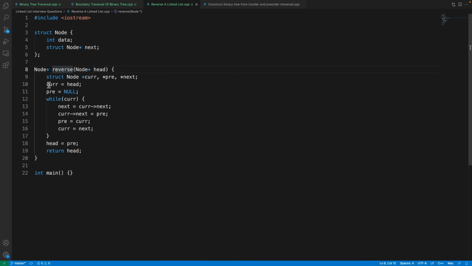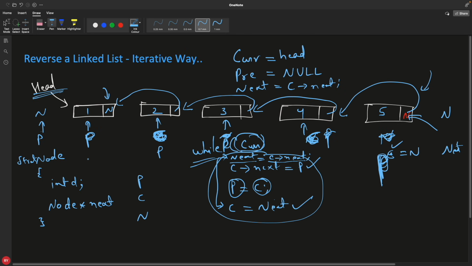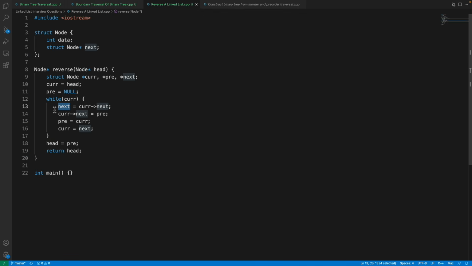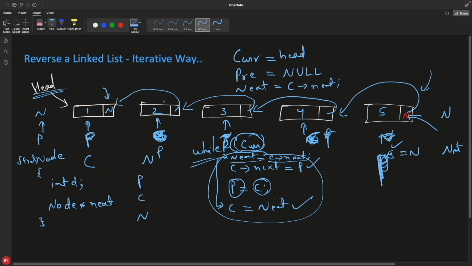So this is how it works. You call this reverse function and then pass this head. You created these 3 variables, as I said. Initialize current is equal to head because you have to start with, and then previous is your null, and next is initialized in the beginning only as current's next. Okay, so this whole setup is done. Your current is here, your next is here, and your previous is pointing at null. So this is the current setup, and then iteratively you will just keep assigning the current's next as the previous and go ahead, and you're done.